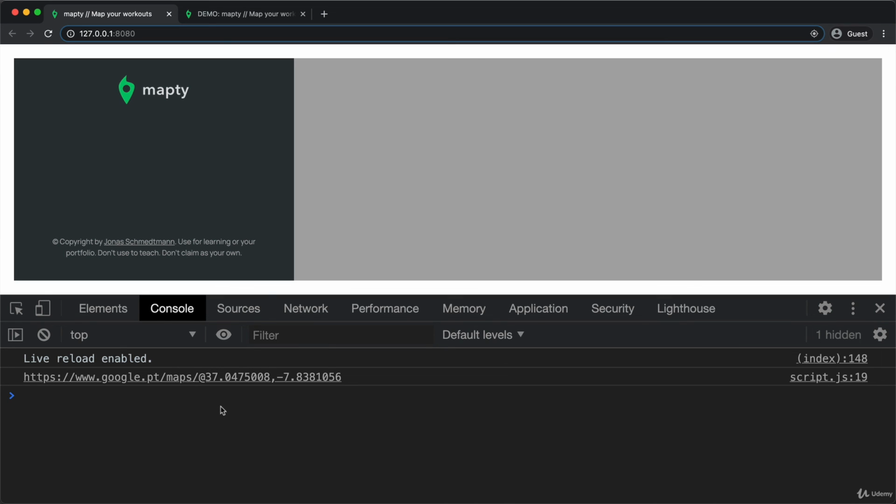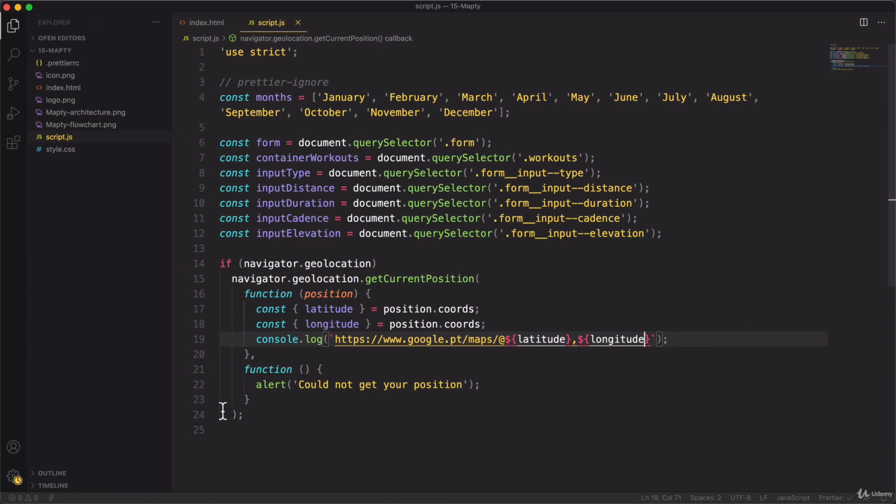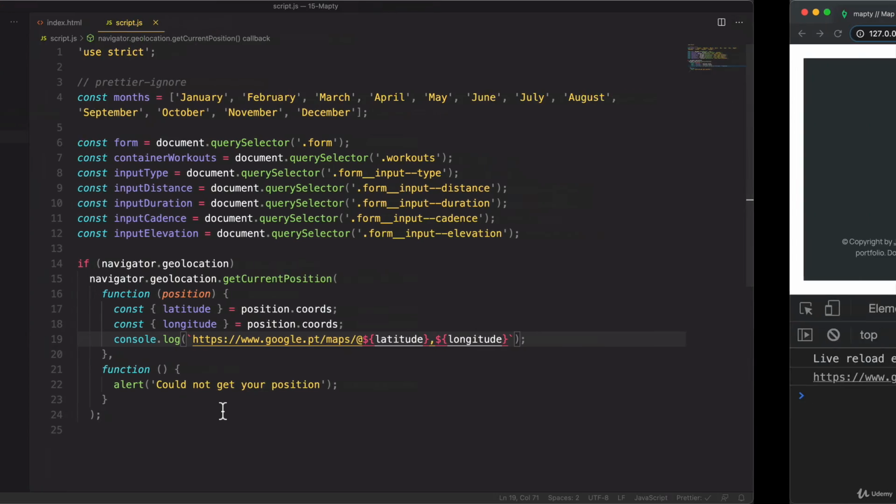But if you create a link like this, then that will take you to your current position on the map. And I think that's really cool already. So this was, of course, just to see how geolocation actually works in JavaScript.